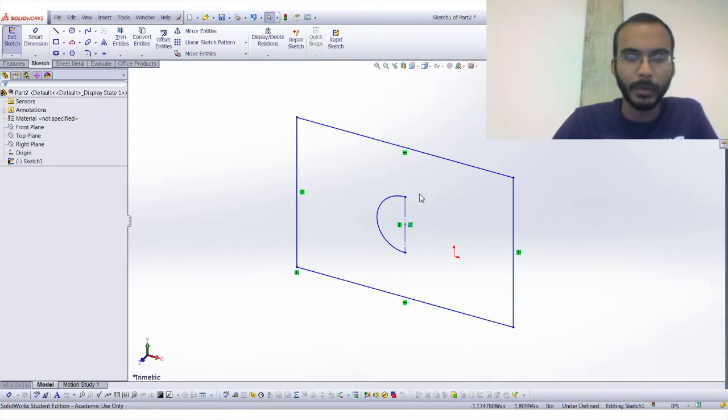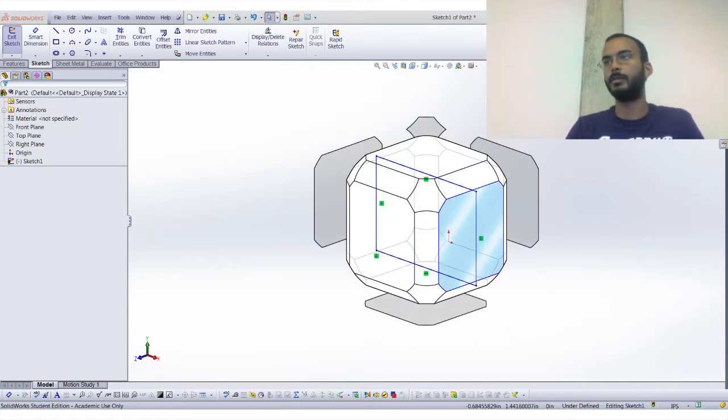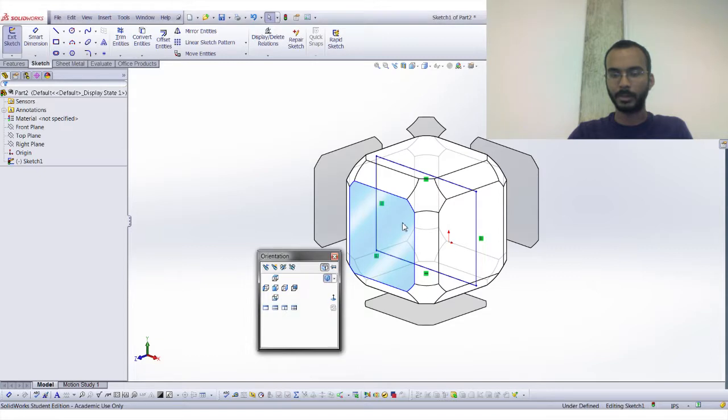Oh, other useful things. Spacebar lets you flip your view around. It brings up this view cube. So if you hit the space bar, you can get to several different views. So if you're in a part and you want to go to the left, right, whatever, you can come up here and then you can just click on it and it'll bring you back to whatever face you want to be on.